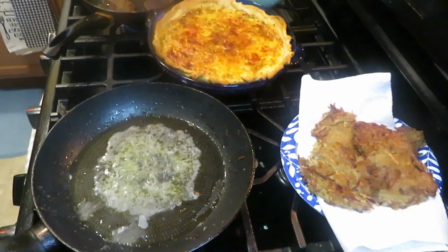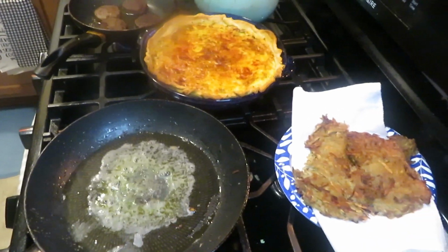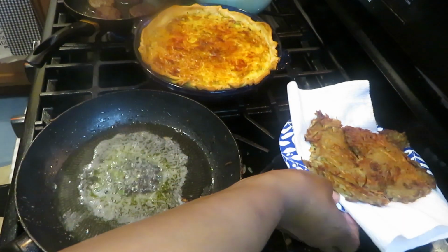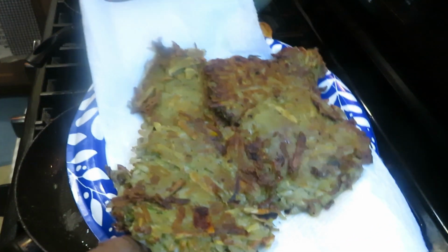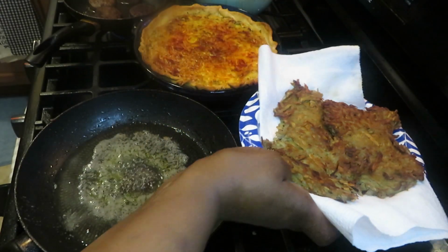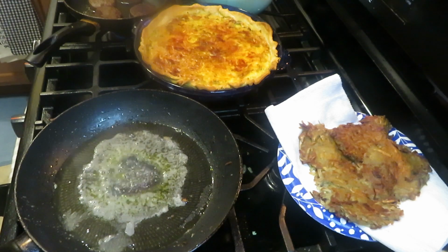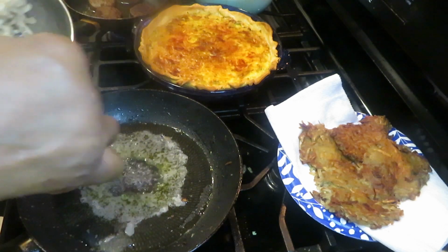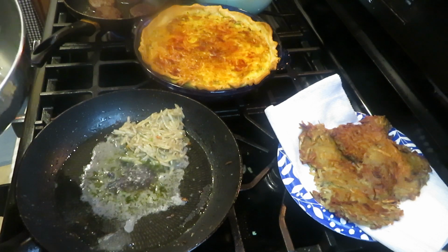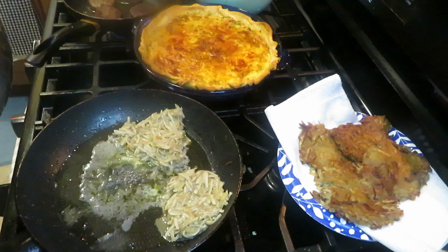Hey, guys. TT305 is back. I'm trying to see here. So over here, you can see the potato pancakes. How good that look. Nom, nom. Ooh. And we got the quiche going over there. I'm just going to put the last bit of potato pancakes in the pan for y'all. Okay. And then I'm going to show y'all up close how the quiche came out. That bacon onion quiche.